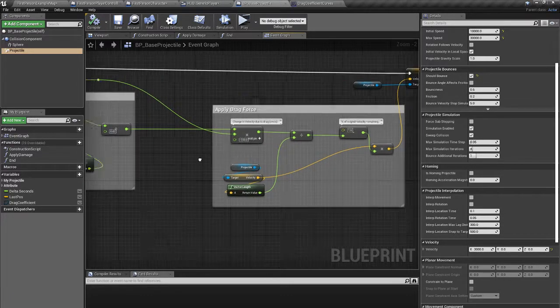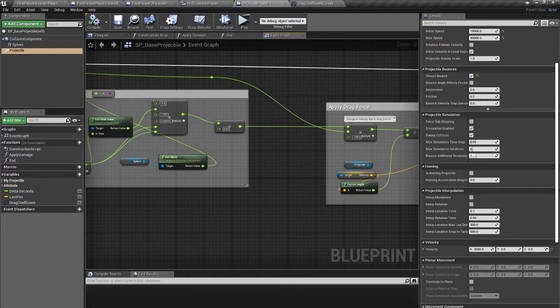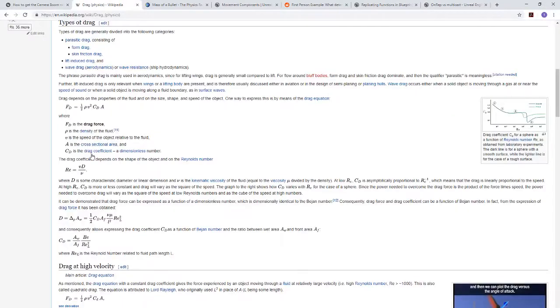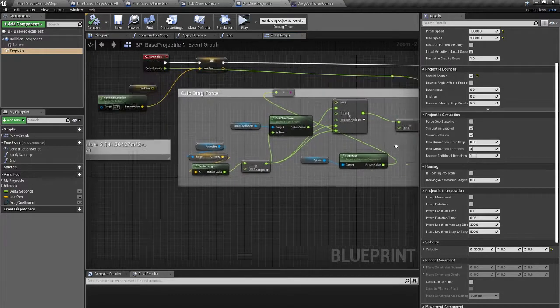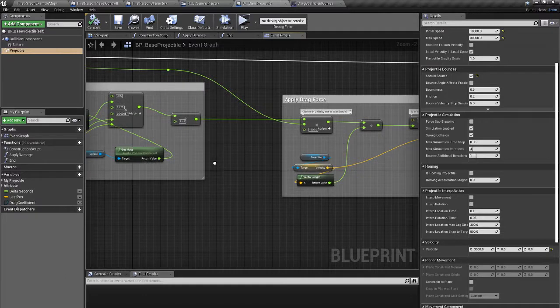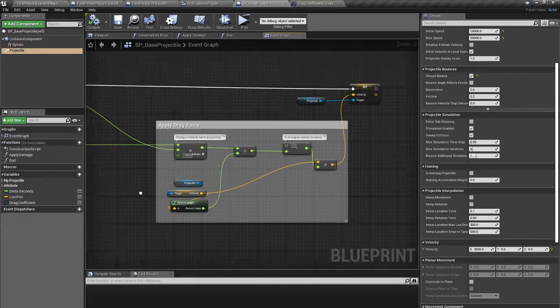And then I was able to go on Wikipedia and learn a little bit about drag and the formulas behind it, mostly air, right? I'm not trying to pass bullets through water. There's some things still not done, like area and mass are just placeholder values. We'll just decide what feels right for us, right? Because we are not using physical bullets, and we're not basing things on physical accuracy. So we're going to be making stuff up there.